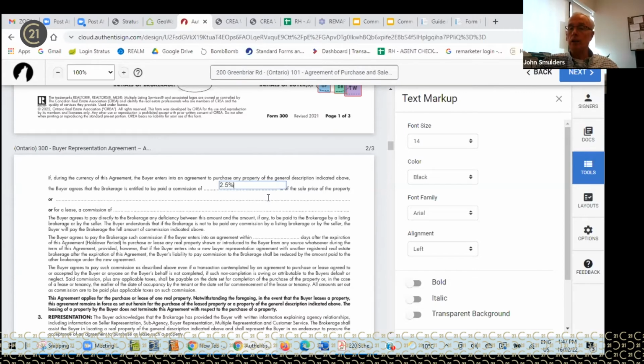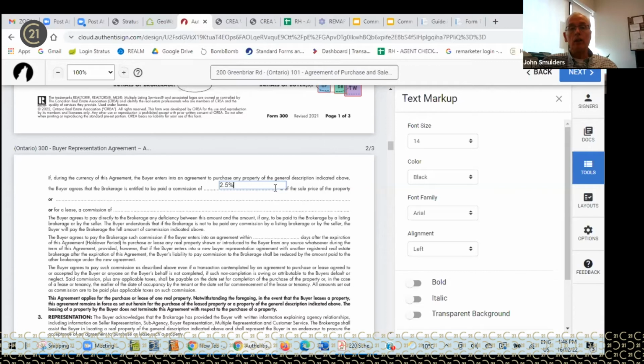Now, what'll happen here with a text box is you have to be careful with the text box. You can see here how the text box on the far right-hand side is covering part of the pre-printed portion of the buyer representation agreement. It's going to stay like that. It's going to stay with this blanked out. The blue section box will actually disappear, but it will cover this.